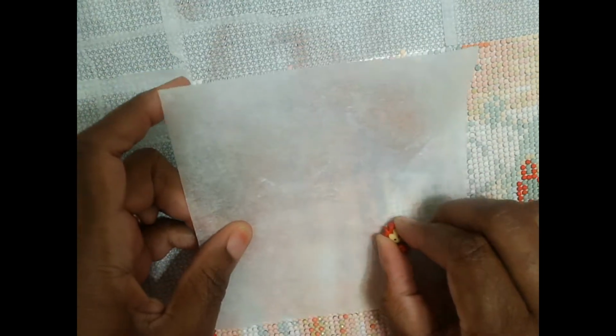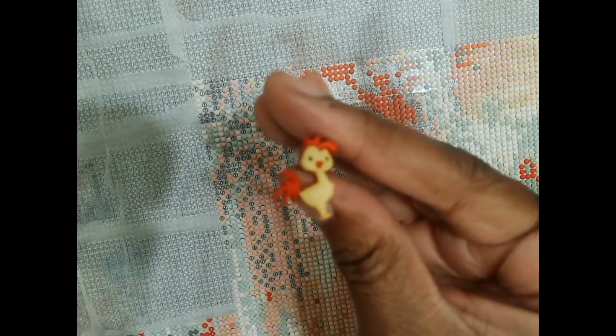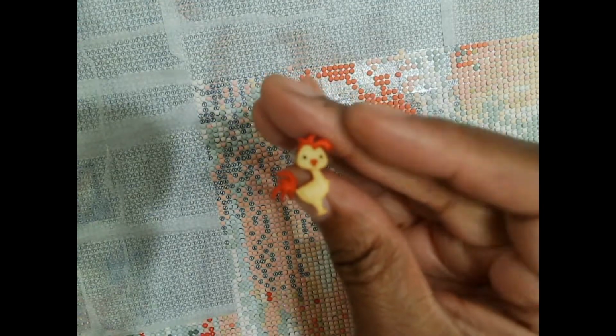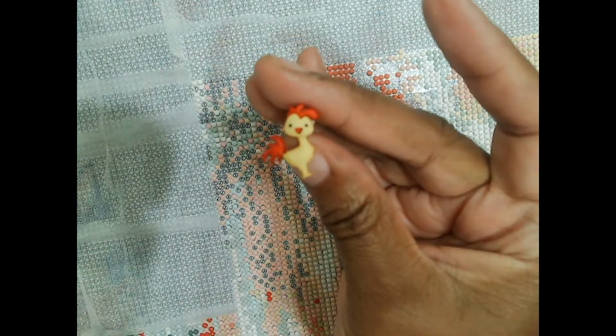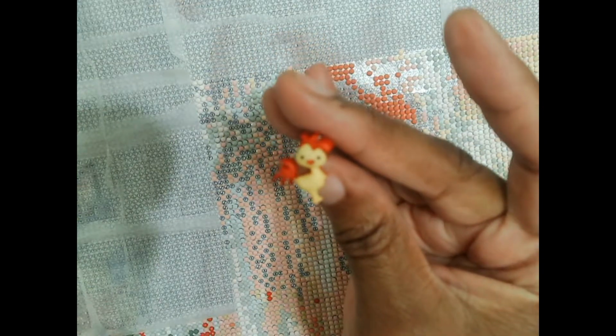We are, pull that off. I'm gonna have to stretch this magnet all the way over to the corner and voila. I still love these little chicken minders from KK. That is one of the little baby chicks. Isn't it cute? Focus. Isn't that cute? They came in a pack of three or six. I think it was three and I ordered two packs. But anyway, I am still loving those chicken minders.